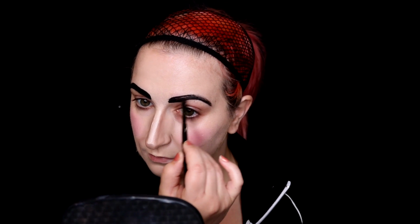For eyebrows, I did bold black brows, because that is what nutcrackers have, are like stamped on eyebrows. And so I did make mine a little bit larger than my actual eyebrows, but I just took a cream eyeliner in black and I just filled in my brows like I would kind of normally do, except I just made them like completely filled in and like block-like instead of hair-like strokes, although I'm not the best at hair-like strokes to begin with anyways.